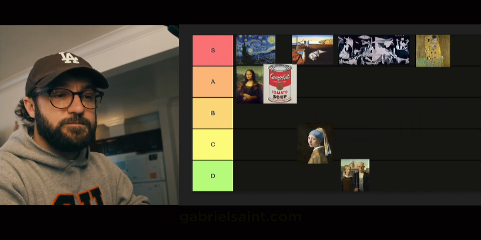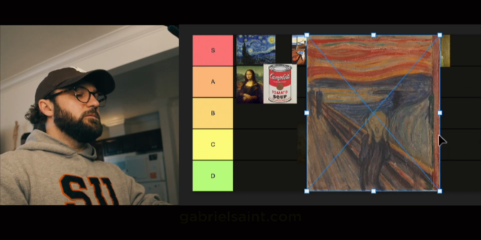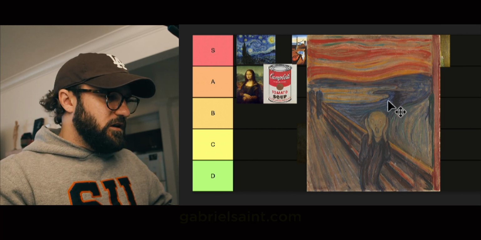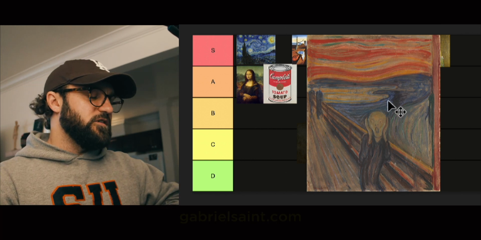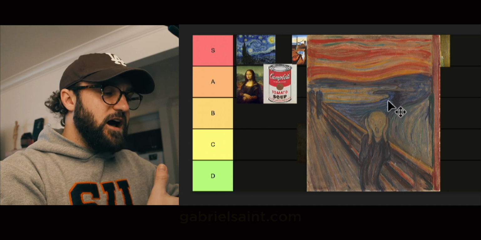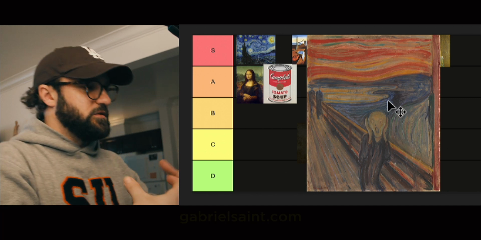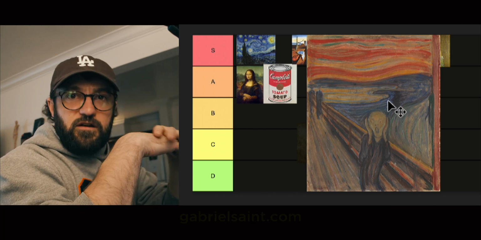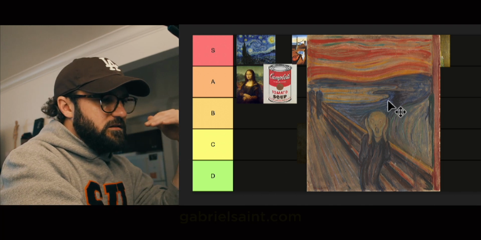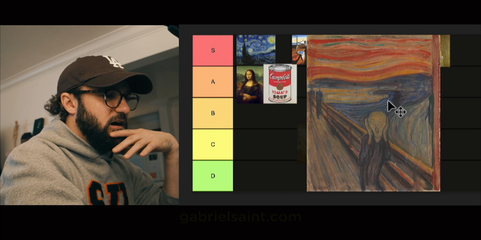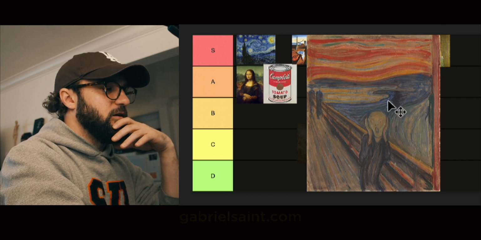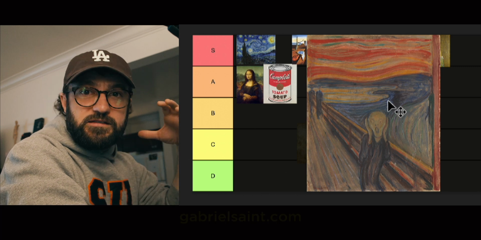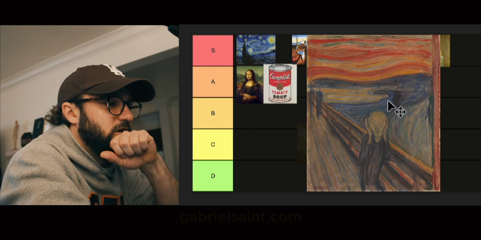Moving on. And last but not least, Edvard Munch, The Scream. This is a very cool painting. It's very similar to Van Gogh's style and imagery. It kind of evokes a similar tone. It's a lot scarier. It's a lot warmer. Like the evening, that warm evening sky, and the screamer in the foreground. The warmth of this painting gives it an eeriness, an evil, a darker vibe, if you will.